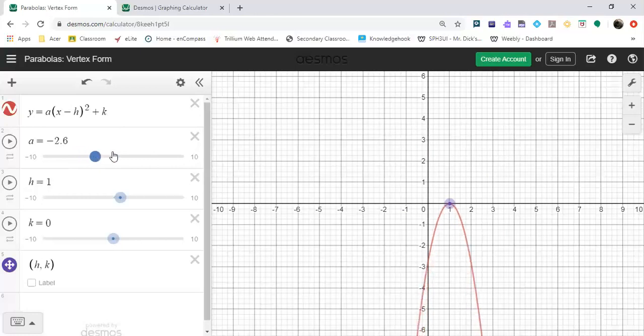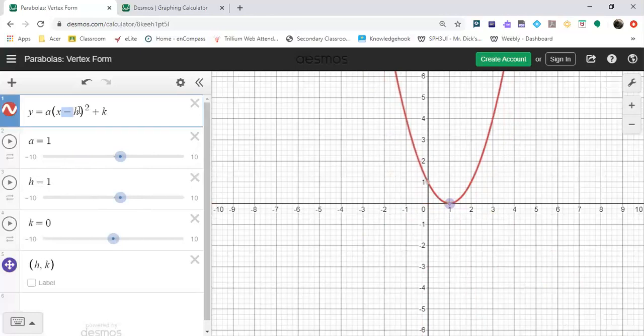So if I set this back to something a bit more normal, maybe like a 1, now I can play around with the h value as well. Now, these h values, keep in mind, are based on this equation, which involves x minus h. I made a separate video, which if you're still a bit confused as to why there's a minus h and that's really bothering you, is a little bonus video that tries to explain that in a bit more detail. But the idea is that these h values are being subtracted inside of the bracket.